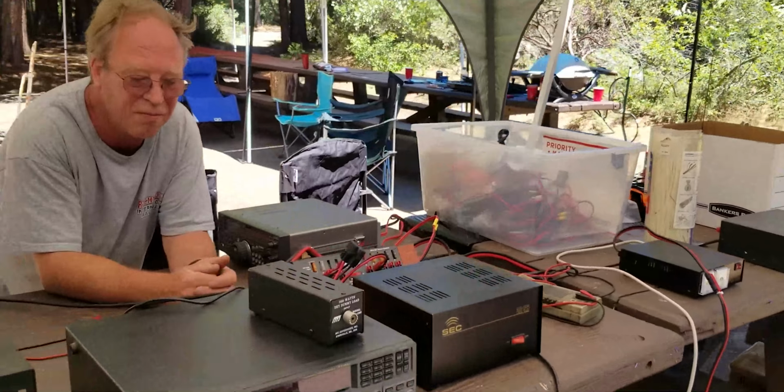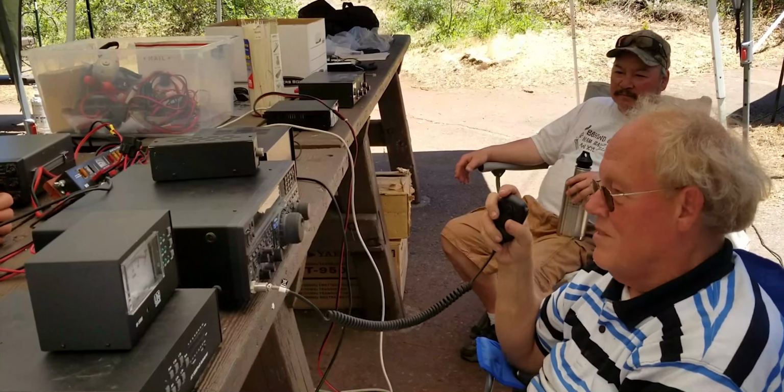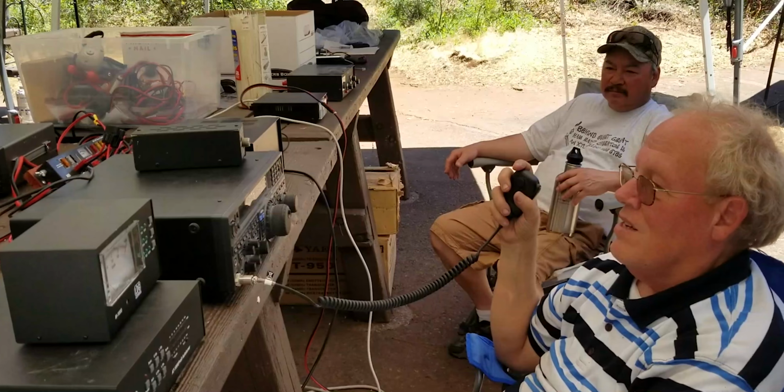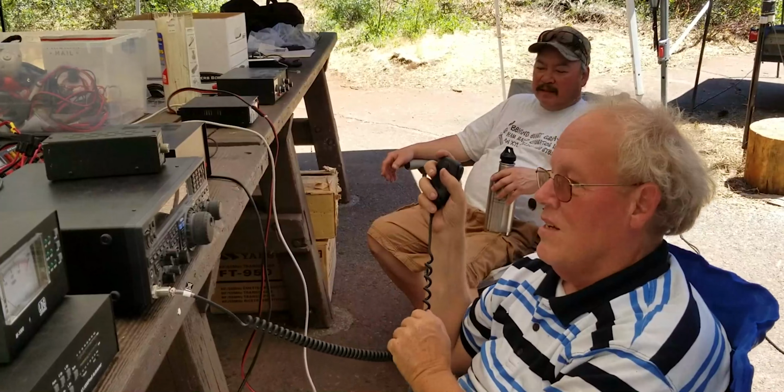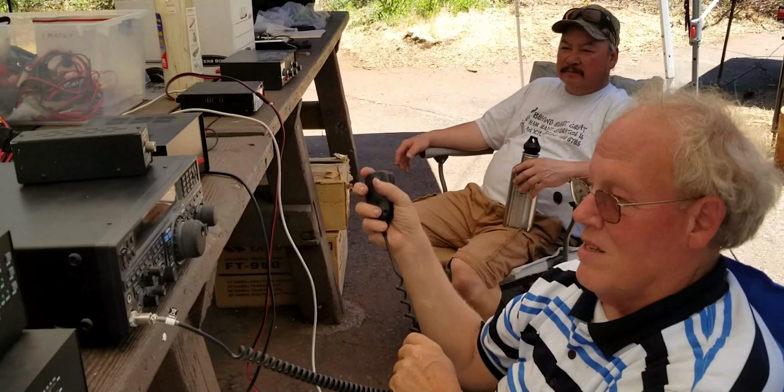Yeah, are you running barefoot? Yeah, this is a straight FT950. Man, I also have a 950. I use it up at the camper. It's got a parametric equalizer that you can spend hours on getting it just right. I would not change anything, man. Your audio is fantastic. Go ahead.